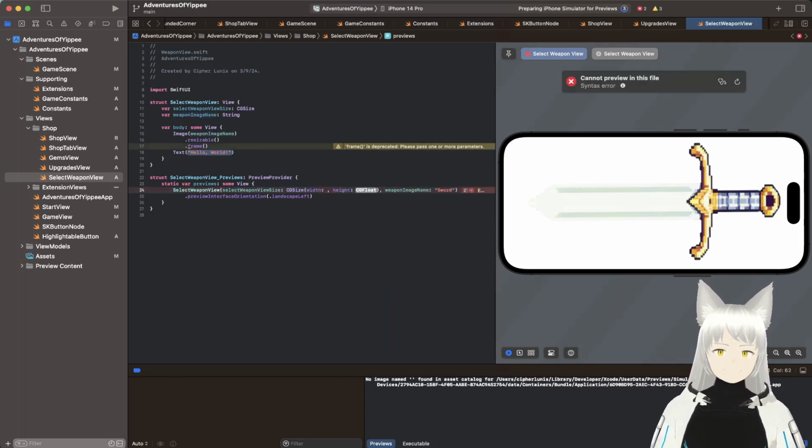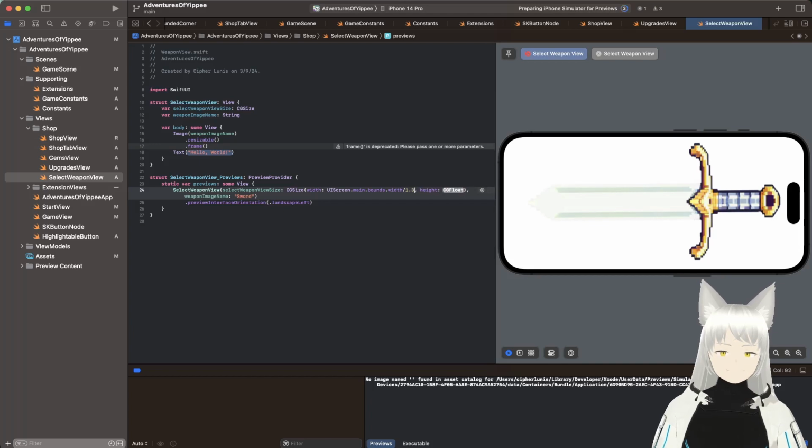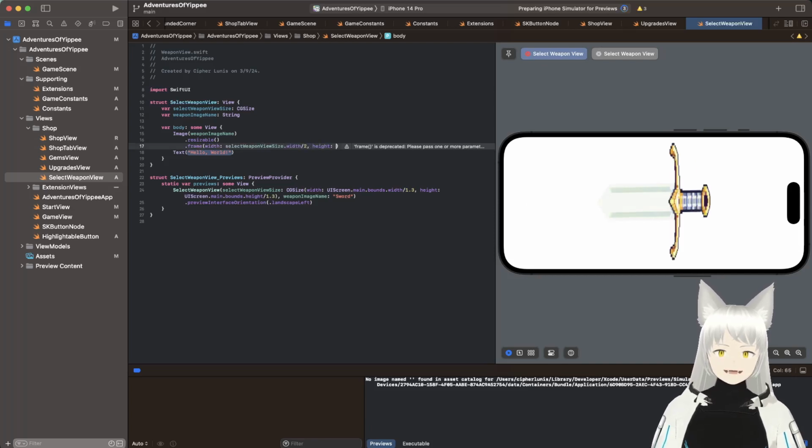And we'll say UI screen main bounds dot width divided by 1.3 or something. And we'll do the same for the height. And then we'll say this is based off of the size. So width will be select weapon view size dot width divided by 2. And height will be select weapon view size dot height divided by 2. Okay. I think that's a little better.